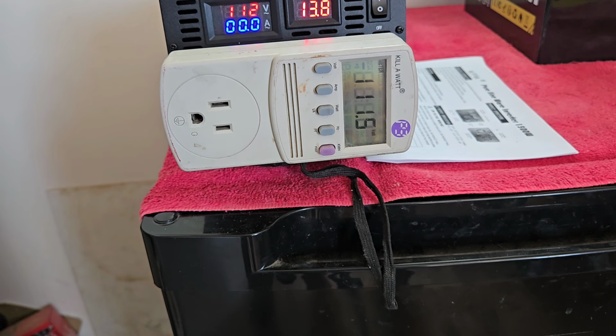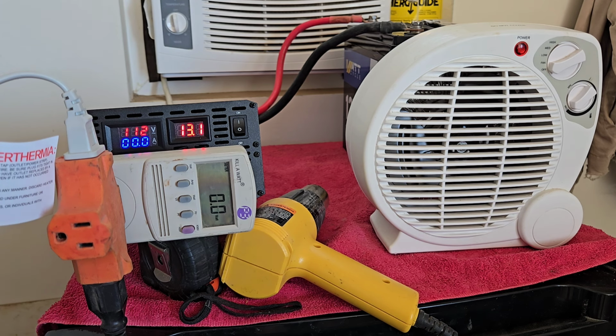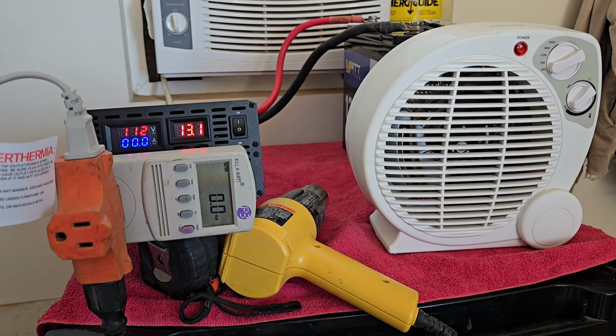Put you on pause while I get some things set up. Okay, everybody, I'm back. For you, it's only been a couple of seconds, but for me, it's been a few days. And why? Well, temperatures have been up around 105 degrees here for a few days. And since I had to run heating elements on this thing, I just didn't think it would be a good idea to try to heat up my cabin while my air conditioners are trying to keep me cool. So right now it's a cool morning and I figured I'm going to get this video completed, so let's get on with it.